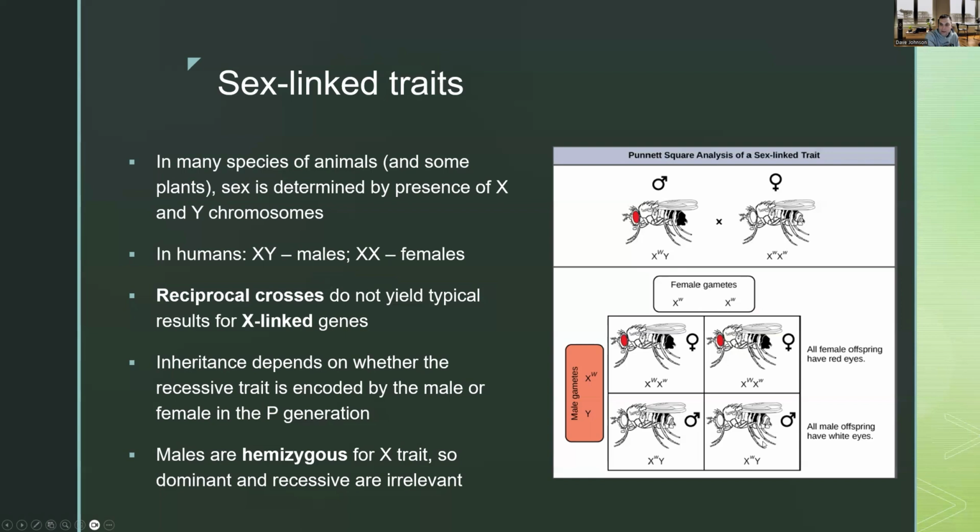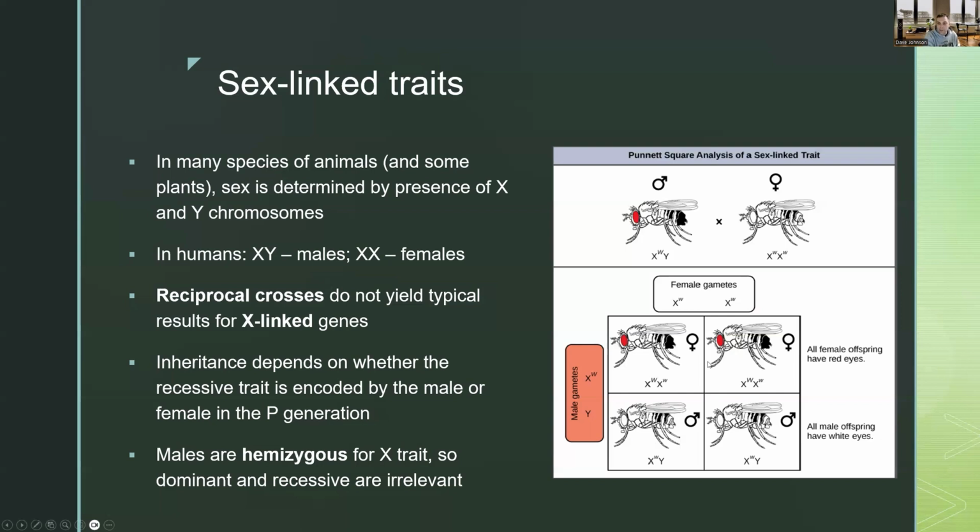But when we come down here to the male offspring, they all have white eyes. The reason why is that Y chromosome is what dad's giving. That Y chromosome doesn't contain any information for that white gene. And the only other copy it gets, hemizygous, remember, comes from mom, who has the recessive trait. So you end up with this weird inheritance pattern.